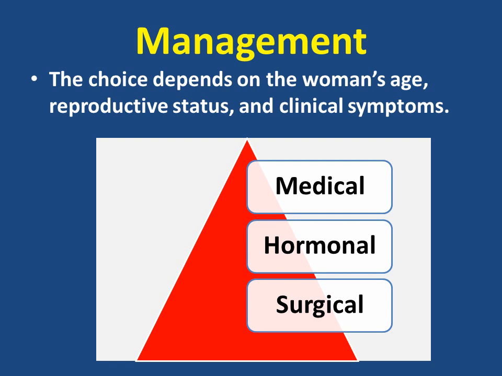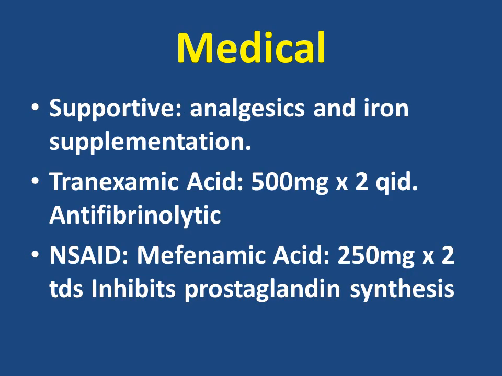Now we have diagnosed the case of adenomyosis, and the patient asks to have a good treatment. We should differentiate according to the patient's complaints, according to the age, and according to the reproductive status. Not all cases are treated the same. If we have to classify the lines of treatment, we have medical treatment, hormonal treatment, and surgical treatment. Medical treatment: for patients with pain, we can give analgesics. For anemia due to heavy bleeding, we give iron supplementation, tranexamic acid to minimize the amount of bleeding in menorrhagia or metrorrhagia, non-steroidal anti-inflammatory drugs at the same time, and others.